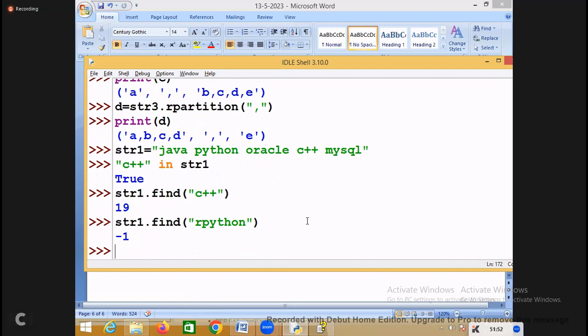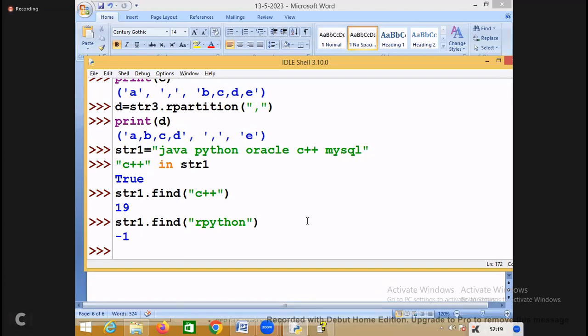But find returns the index. If you know the index, you can delete. How can you delete? By converting the string into a list. You have to convert this string into a list because you cannot remove directly from a string. Because a string is immutable. If you want to remove or replace anything, then you have to convert the string into a list.